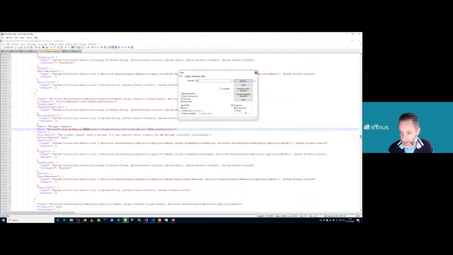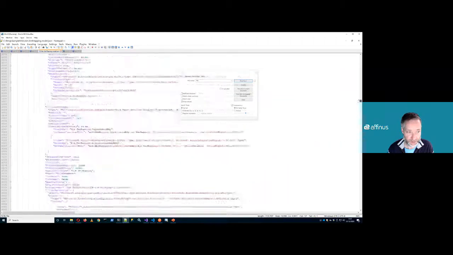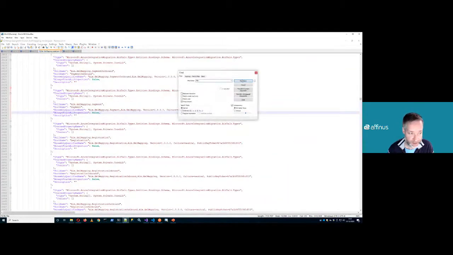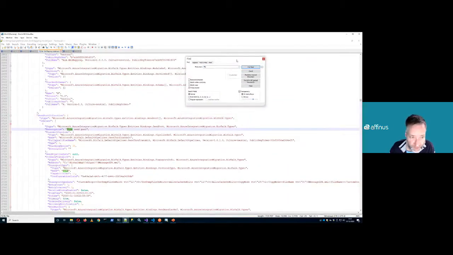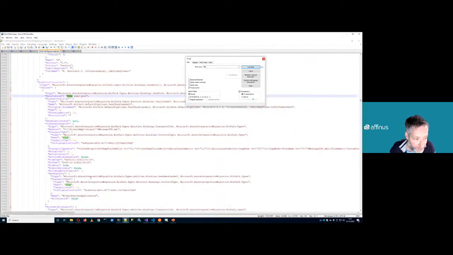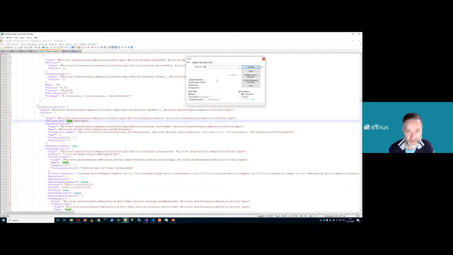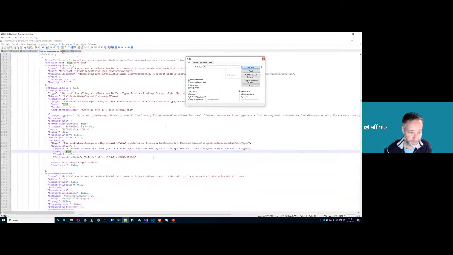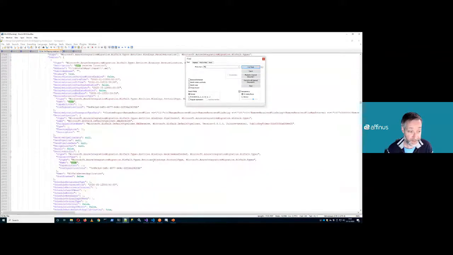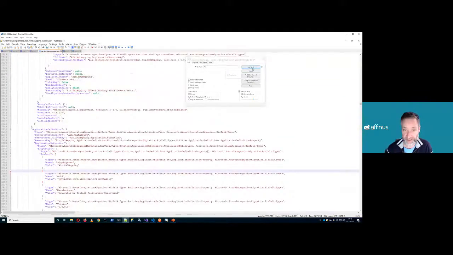So it is probably further up the model in here. What I'm looking for is I want to show you. So here's a send port. I want to look for the properties. So here we are in the send port collection. So we're in the target model. So the source model here, this is what we've pulled out of the binding file. And then further down in the model here will be all the things that we're outputting.